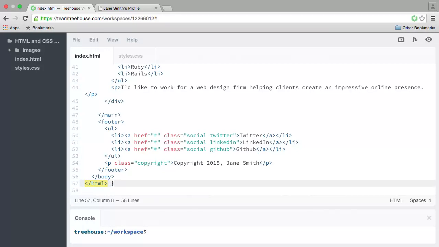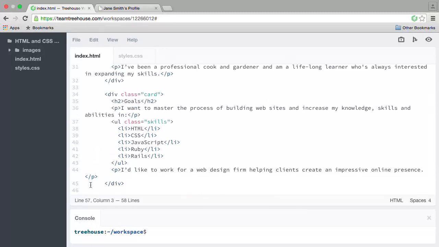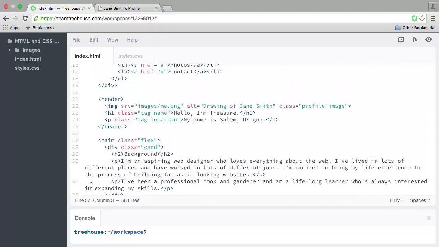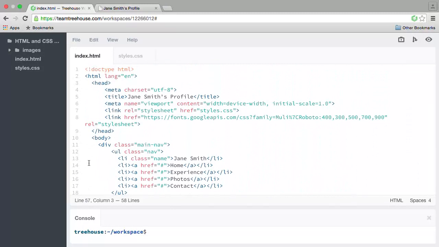You can tell that this HTML tag is a closing tag because of this / right here. All of the code for your web page, behind the scenes or in the browser, is nested within the HTML tags. The only piece of code outside of the HTML tag is the doc type, here at the very top of the page. This piece of code lets the browser know that you're asking it to display an HTML document. Doc type is always the first thing at the top of an HTML document, doesn't require a closing tag, and nothing is nested inside it.